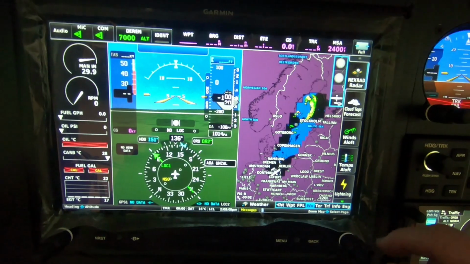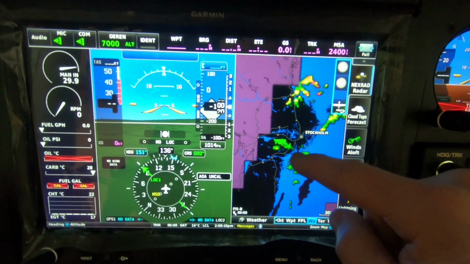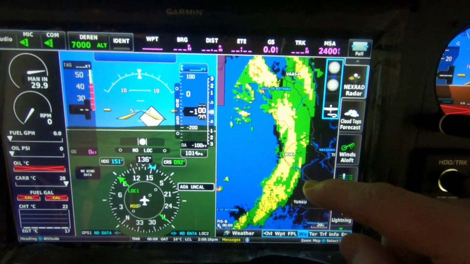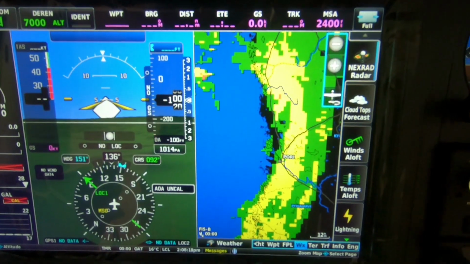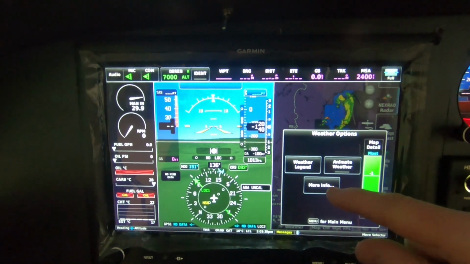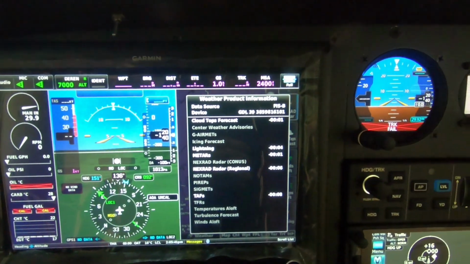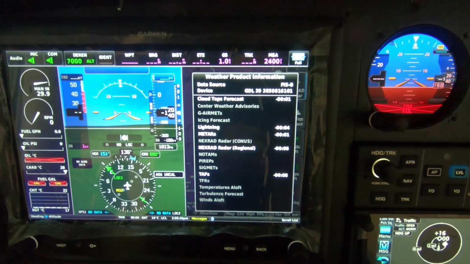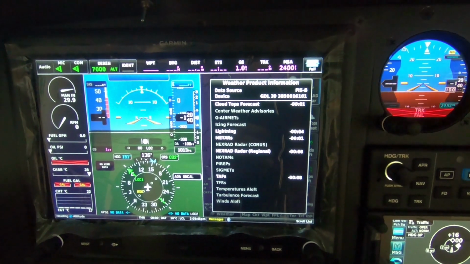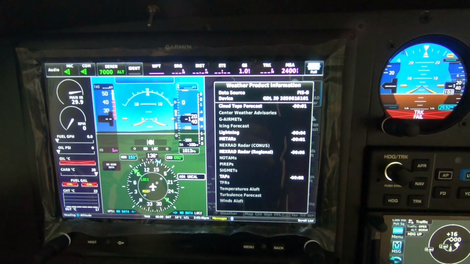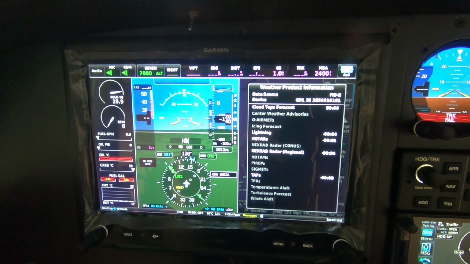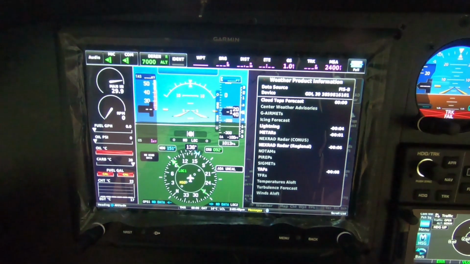Now we can also zoom in to that front, and we see the details of the radar image as it's transmitted to the G3X. Now we can go to the details and look up the age of the data. This is when the information was received by the G3X. So you have the 5 weather products: cloud tops, lightning, METAR, the radar, and the TAFs, which all have their timestamps. It's very important. This is a timestamp when it was received by the G3X, and not necessarily the actual timestamp of the weather data. That's available on your ADL Connect app.